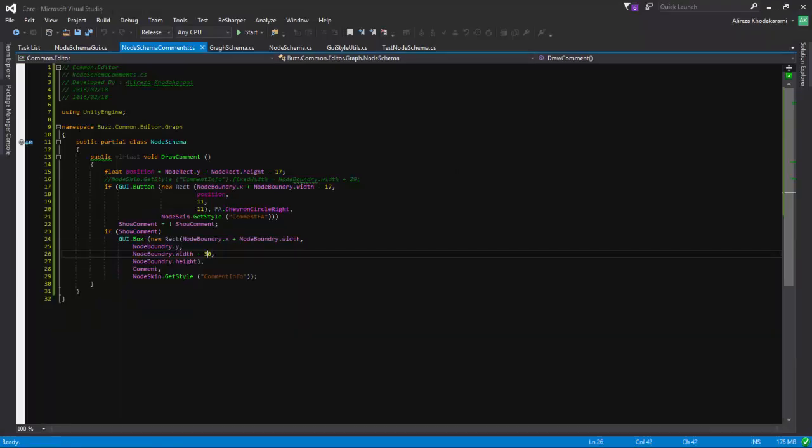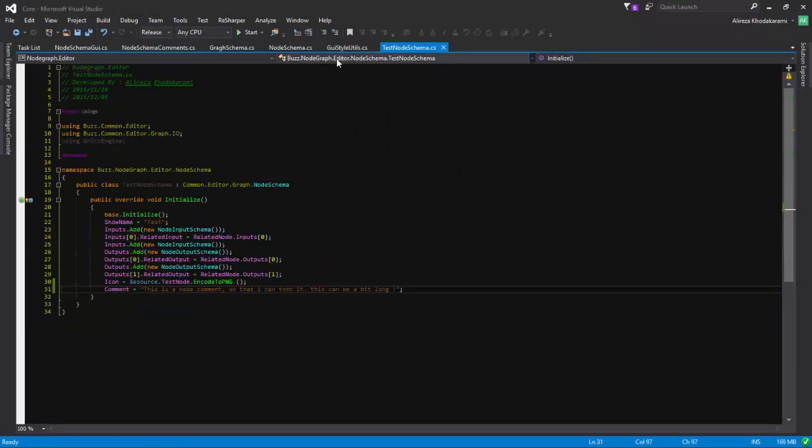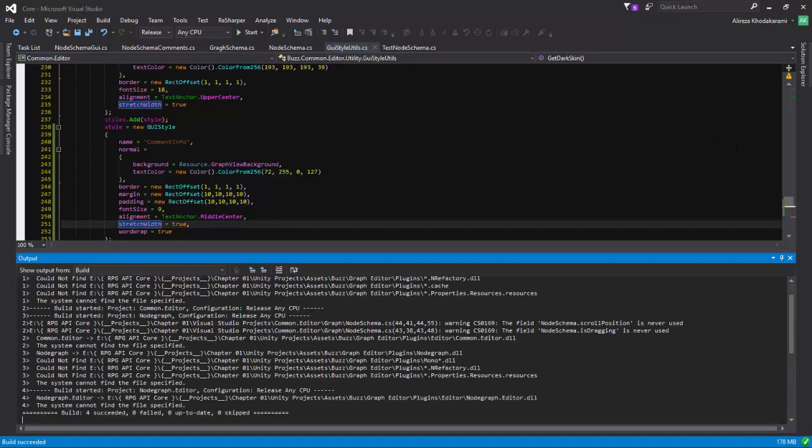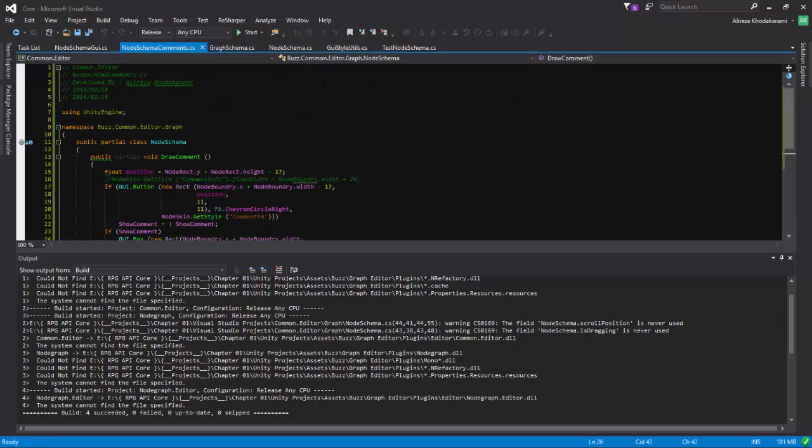Okay, so stretch width equals true. Let's see what this guy is doing. And let's put this line back.